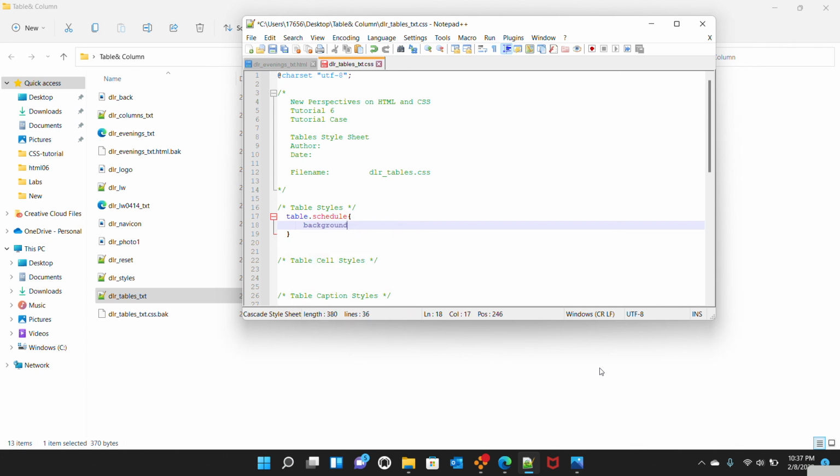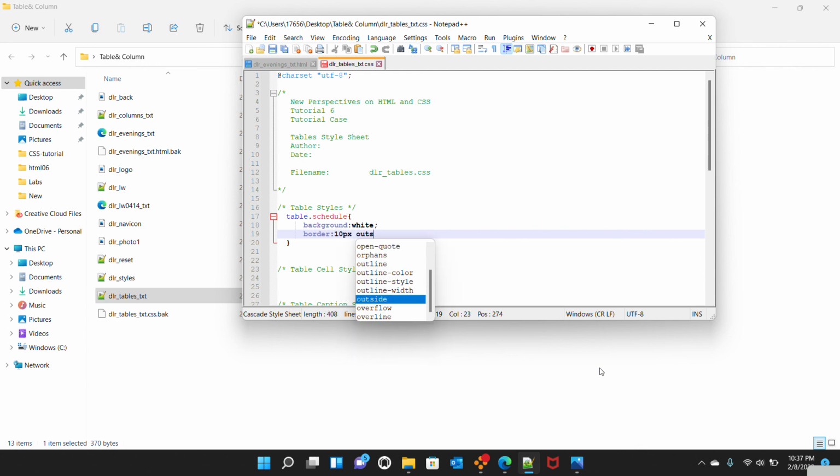First I'm going to set its background to white, its border to 10 pixel outset with RGB 153, 0 and 153.